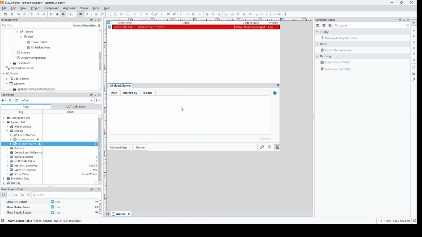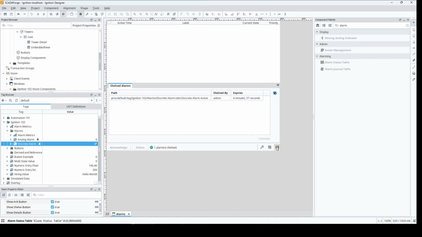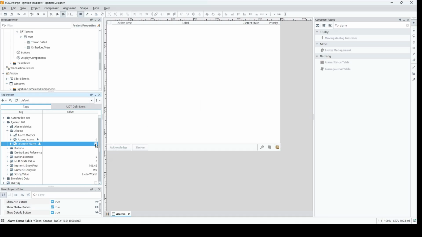And then if we click shelved, we won't see anything right now, but we could shelve that alarm, say for 5 minutes. What this will do is, if we click this, now we're shelved for 5 minutes, and we see that alarm is shelved, and when it expires, no matter what we do here, we're not going to see the alarm come across because it's shelved. So that's useful for if you have some piece of equipment down and it's going to be triggering alarms left and right all day long. You can shelve an alarm for some amount of time to basically ignore that. So if the operators are still running a facility, they're not going to be inundated with lots of alarms.